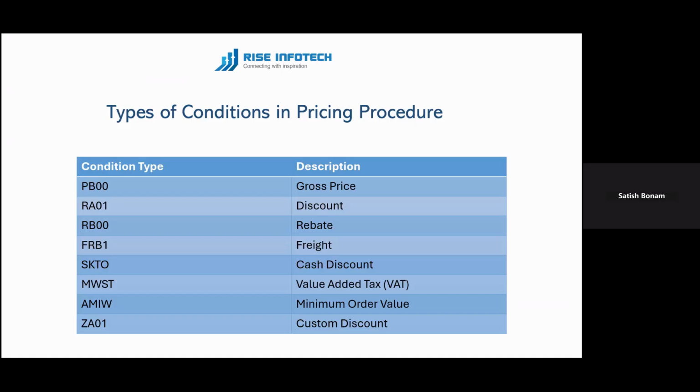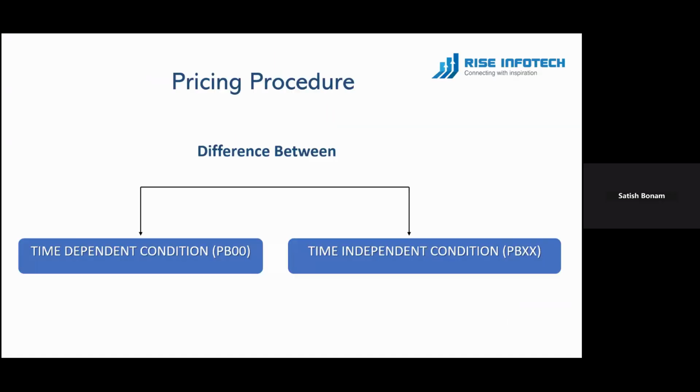SKTO cash discount for early payment. MWST value added tax, VAT, tax calculated on the net price. AMIW minimum order value, ensures a minimum order value is met. And ZA01 custom discount, business specific pricing conditions.